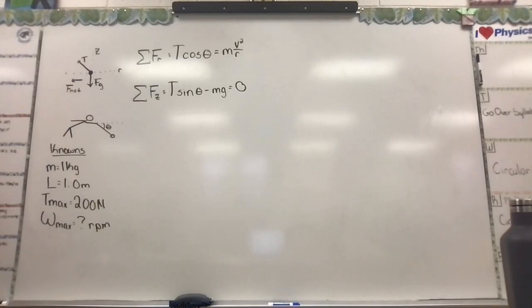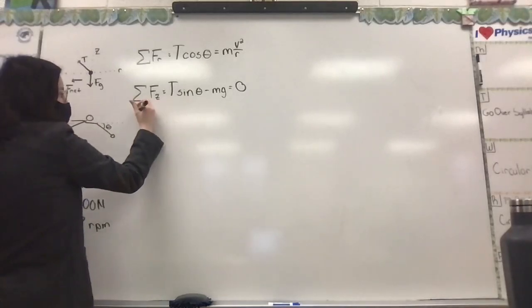So I noticed something in both of these that we really need. What do you guys notice? Theta. We really need theta, right? So top or bottom, which one do you think we need to use to solve for theta? Bottom. Why do we have to use the bottom? Yeah, we don't have velocity. We also don't have R, okay? And because it's set equal to 0, which always makes our lives easier.